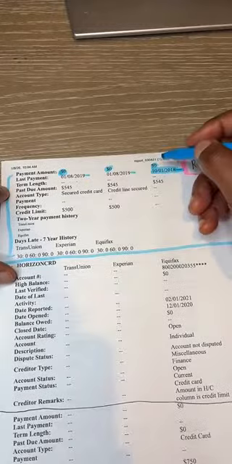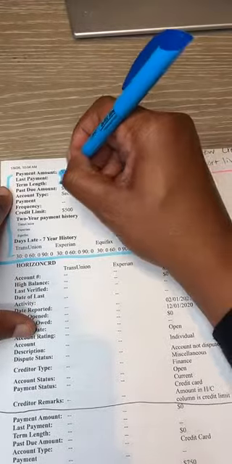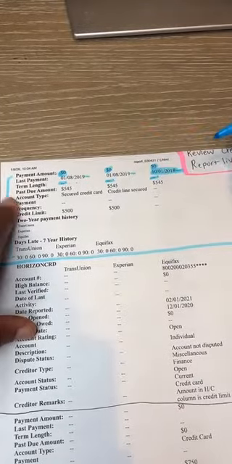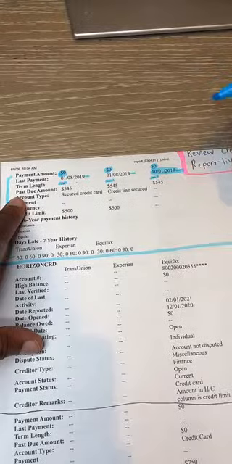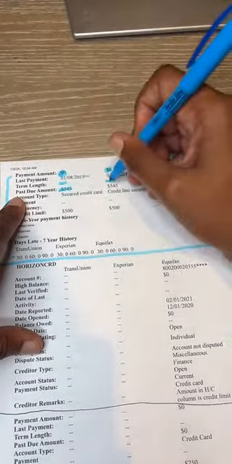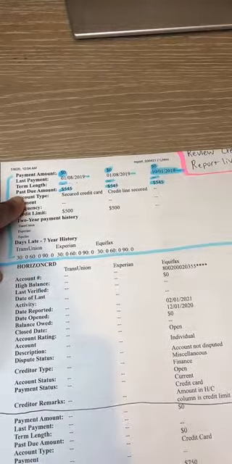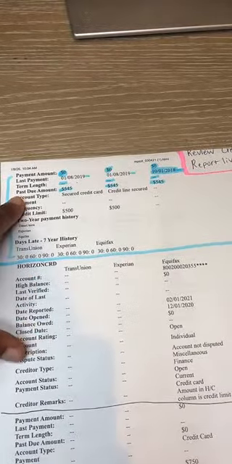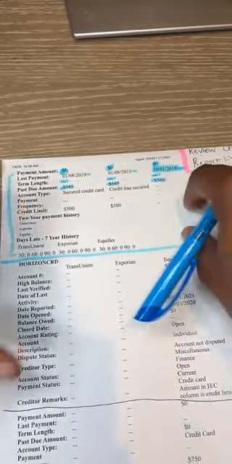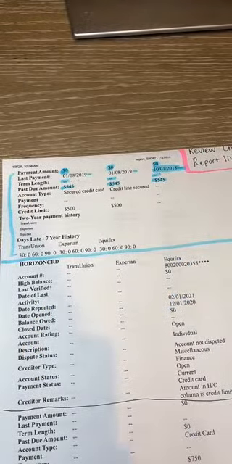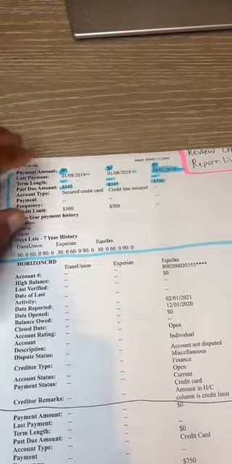All right. So the next item that's listed for this Bank of America account is term length. It's not going to have any data because this account is closed. Okay. Then let's look at a really big part of this report: the past due amount. I know, because I've looked at over 100 credit reports in my time, that if there's a past due amount listed, this account was closed and charged off because the person just stopped paying the bill. Okay. Shame on you.